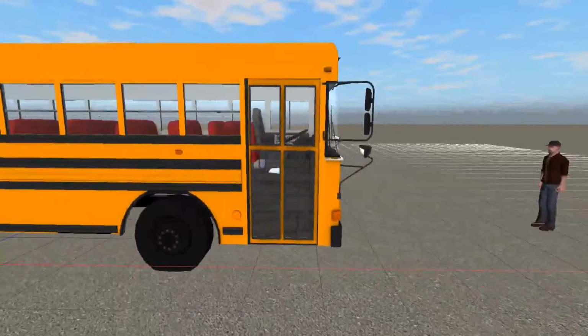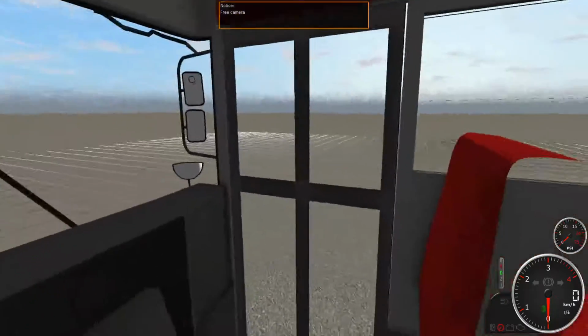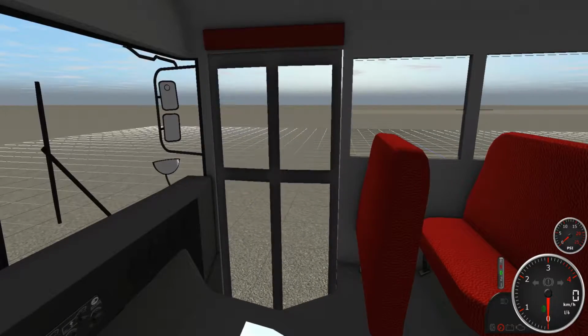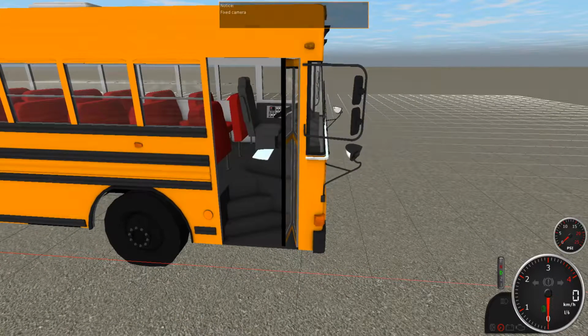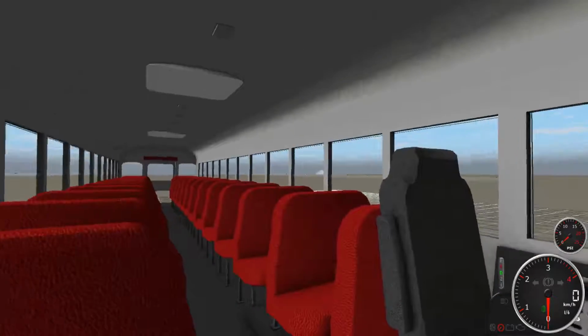And yeah, so interesting thing on this bus is the doors. I'm gonna go ahead and hop on in, and I'll show you why they're so interesting. Let's go ahead, come right over here like this. All right, now maybe you have seen a couple jackknife doors in ROR. This is supposedly the first jackknife door in a Type D that opens like that. So, very cool. You don't see too many jackknife doors in ROR. The first one was implemented way back, probably 2012, and they have come a long way since then. This looks a lot better than that. You can go back on the channel and find those older ones.